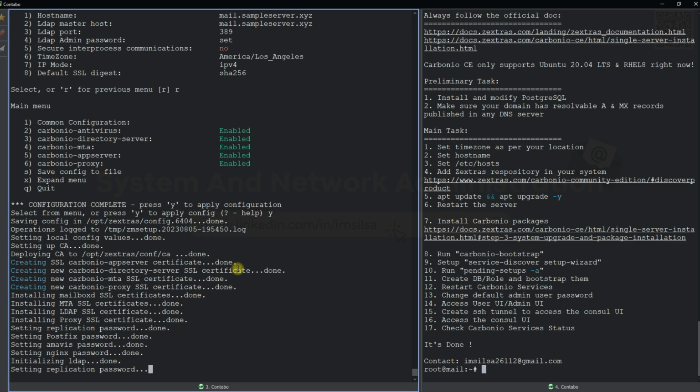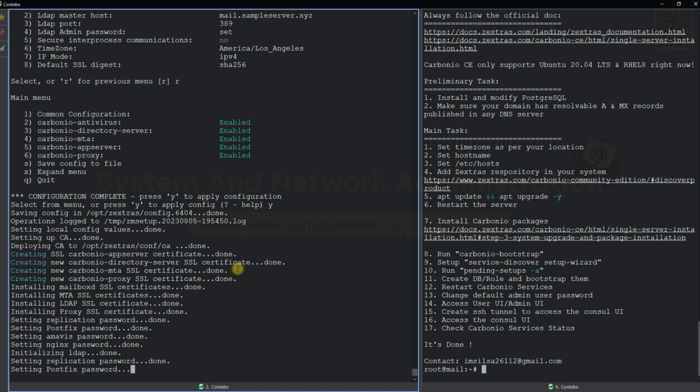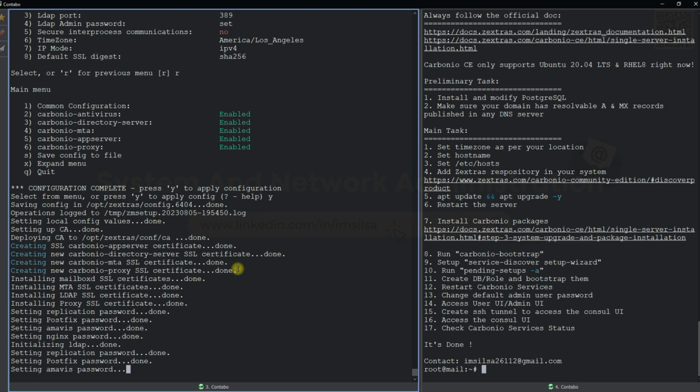So I'd recommend you to go check that log file, go line by line. If you want to understand your system very well, definitely go through the log file.